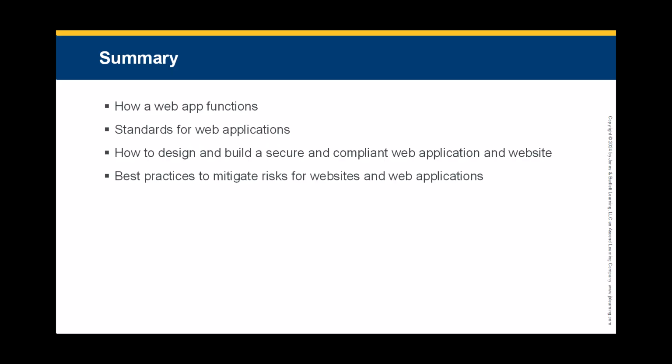In this module, we explored the core concepts behind web applications and their security, moving from how web applications function to how they can be designed, protected, and maintained in a secure and compliant way. We began by examining how a web application functions, including how users interact with web servers, databases, and application logic. Understanding this flow is essential because every interaction point, whether it's a login form, API request, or data submission, represents a potential security risk if not properly designed.